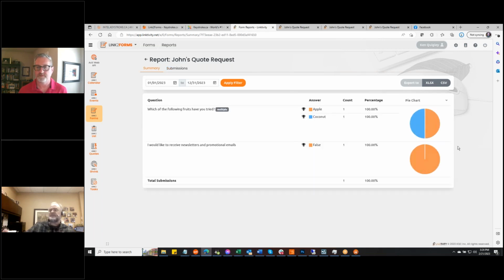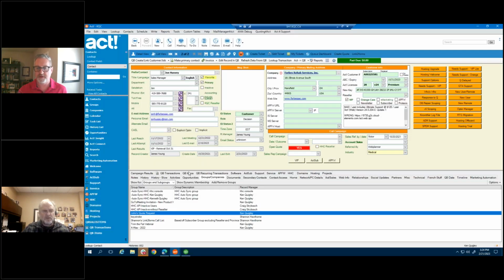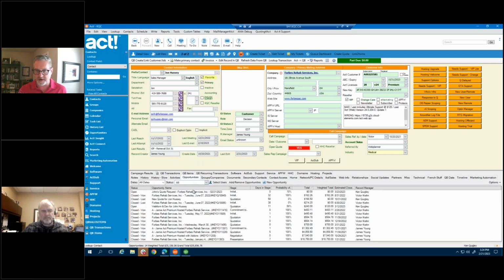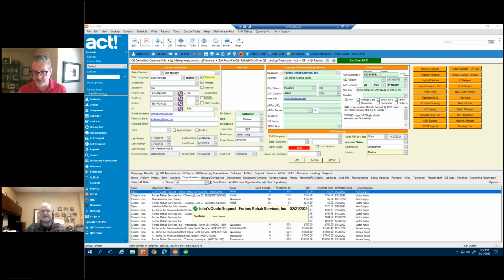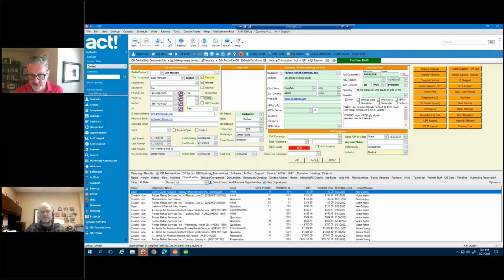So when you fill this out, unfortunately, you're going to get a couple of drip emails now. If you weren't in ACT, you would be created in ACT automatically because it recognized you. It updated your existing contact's history. If I go back to your contact, quick question for you. I see that you put the information in the history, which is great. I see that you've created an opportunity, which is great, but where your opportunities tab is in the middle of the page, go two over, you have documents there.